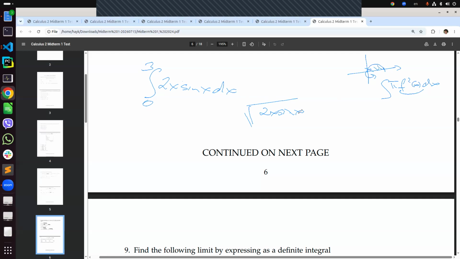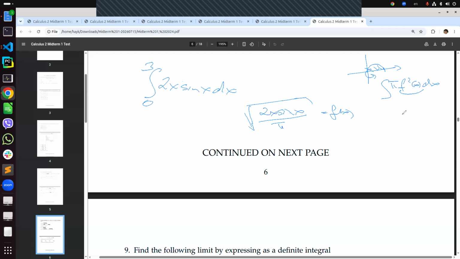If we take the square, we'll get 2x sine x. And to get rid of pi, divide by pi. If f is this function, then f squared is going to be 2x sine x over pi times pi. It remains just 2x sine x. And the domain is given from 0 to 3. From 0 to 3 here, everything is positive, sine is positive. So we can say the region is bounded by function f(x), x equals 0, x equals 3, y-axis, and that region is revolved around the x-axis.